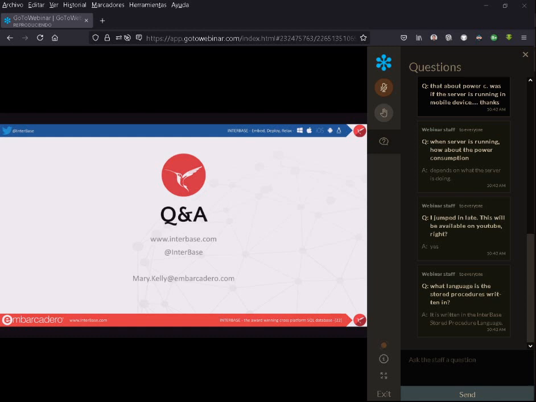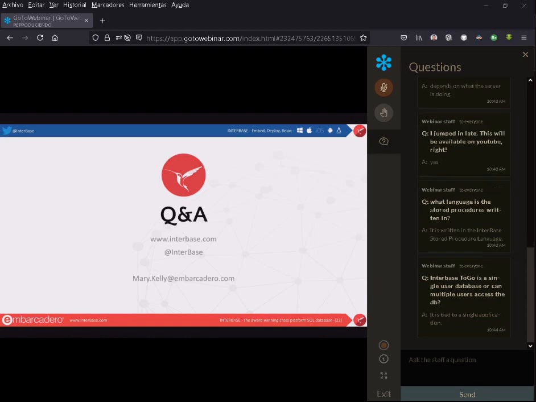Within your application, it's tied specifically to a single application. So you can't access InterBase To Go outside of an application. For instance, on a mobile device, you don't want access to the database file itself, because there are security issues you could end up having, since it's so open and free. So InterBase To Go can only be opened or accessed from the application that you've embedded the server or the To Go license with, along with that database file.